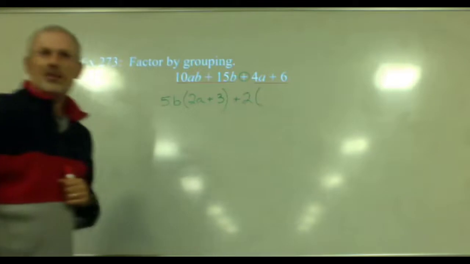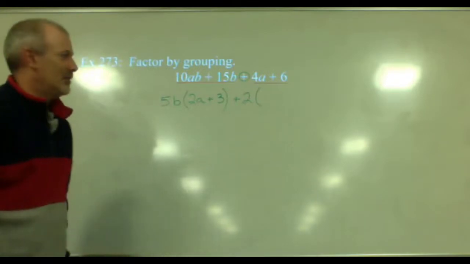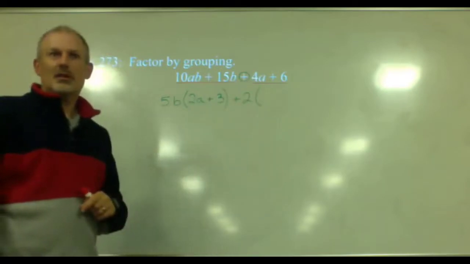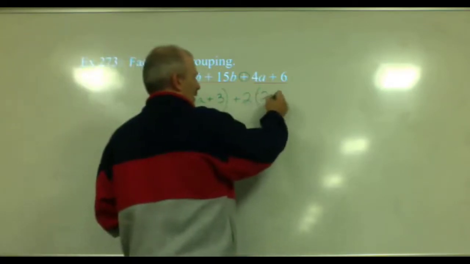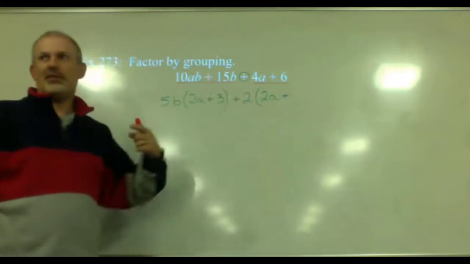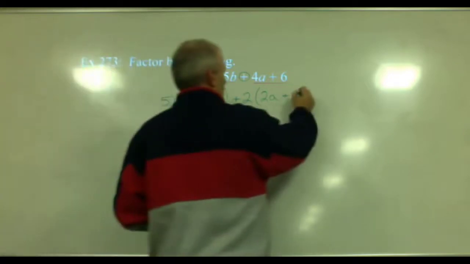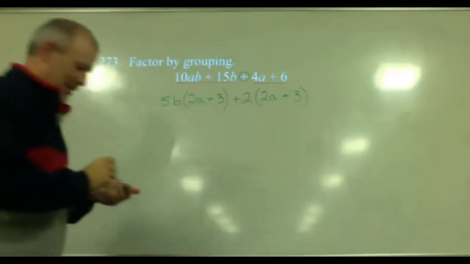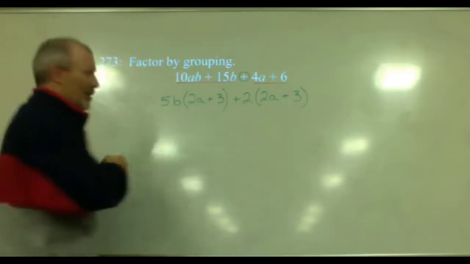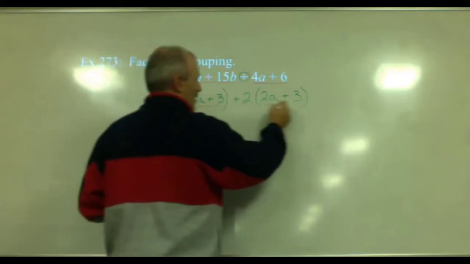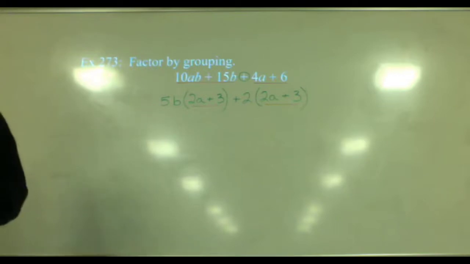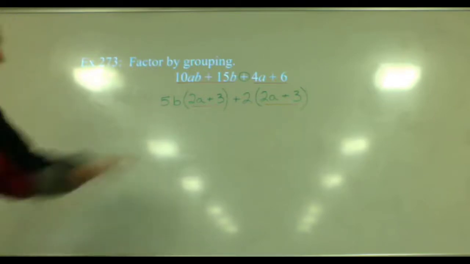So we're going to make another set of parentheses because for our second group, what happens to the 4a when we factor out a 2? It becomes a 2 and an a. And then we've got plus. And then what happens to the 6 when we factor out a 2? 3. It's a 3. Now notice, as time goes on, if we do our work right, and I have chosen this one specifically because it will work, notice what happens with these two. They are the same, right? And when we get to next week, if you're doing your work correctly, these will be the same.